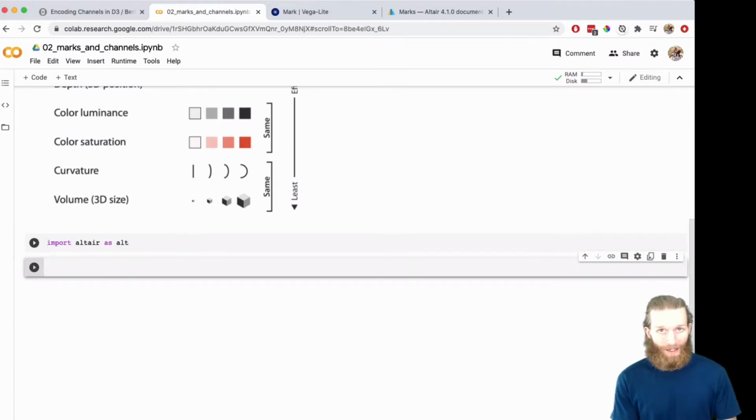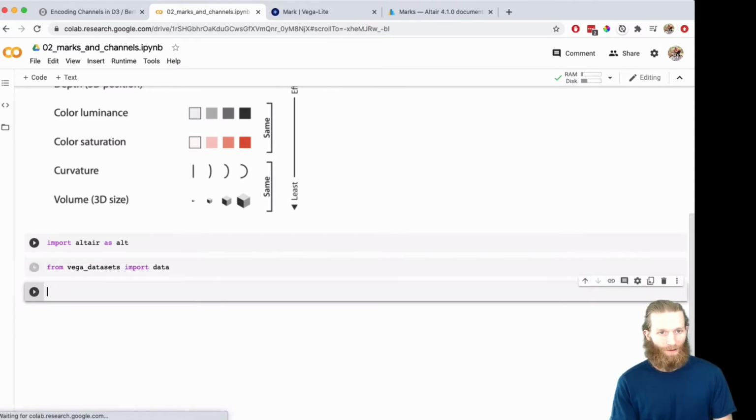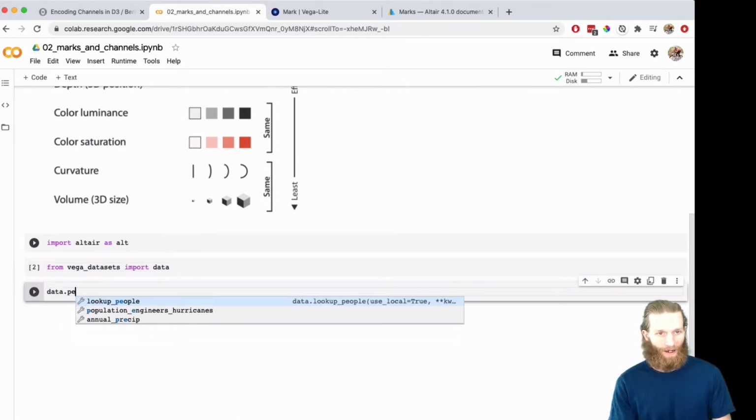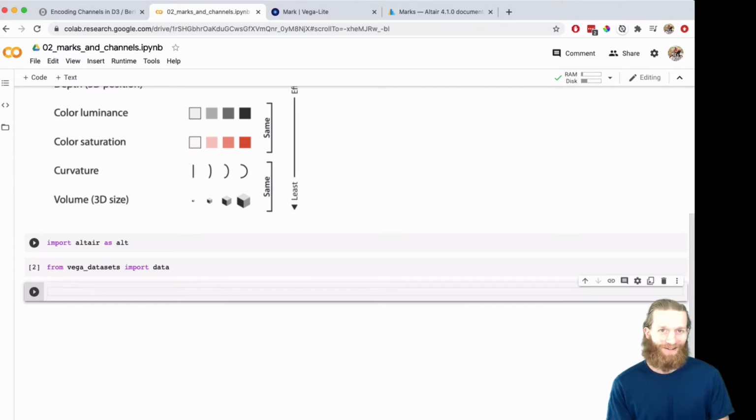We want to get a data set loaded up. So in D3, we use the penguins data set. So let's go ahead and get that loaded up as well. So we can go ahead and load that up, import. So let's do from vega_datasets import data, and then let's load it up, and then let's do data dot. Actually, it doesn't look like we have the penguins. So let's go grab it.